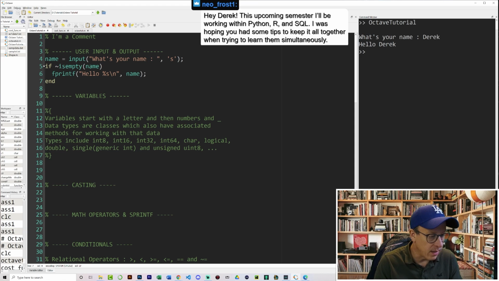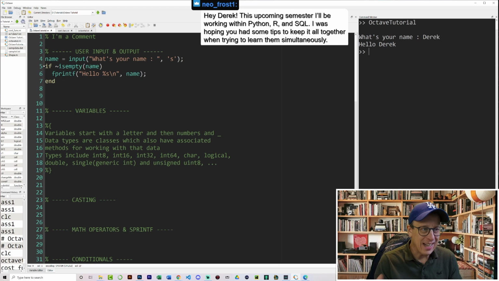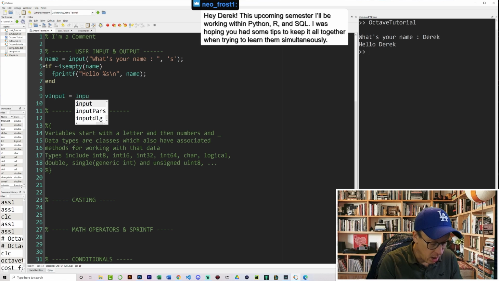Okay, so basic input. Now you're going to be able to enter basically any type of data, and it's automatically going to figure out what type it is. We're going to be working a lot with vectors and matrices and such, and so we are going to allow them to enter a vector into our variables here for us.